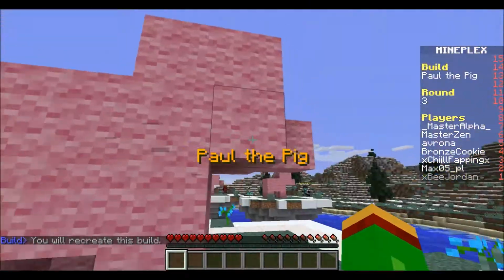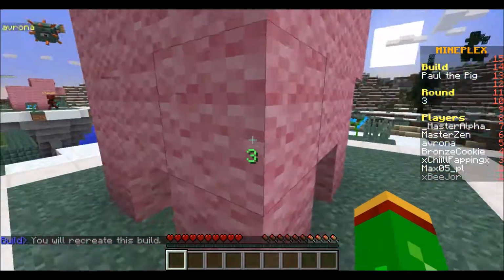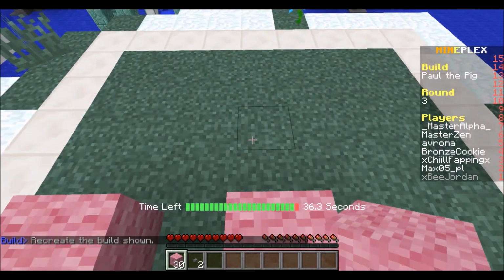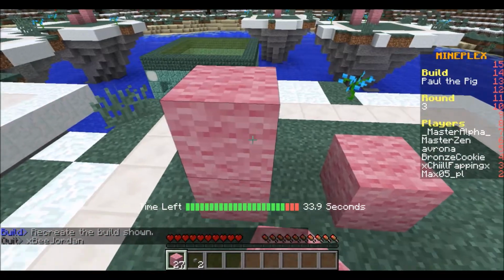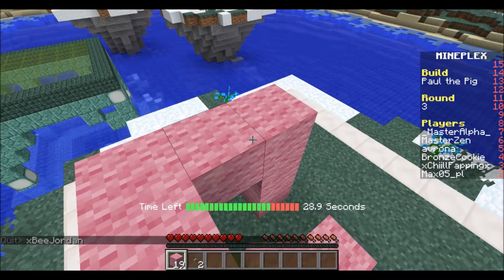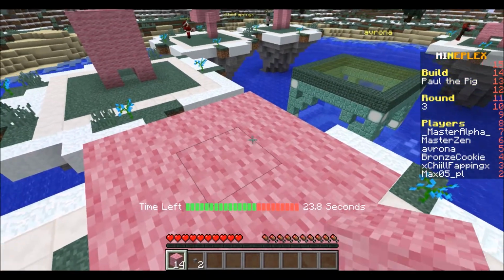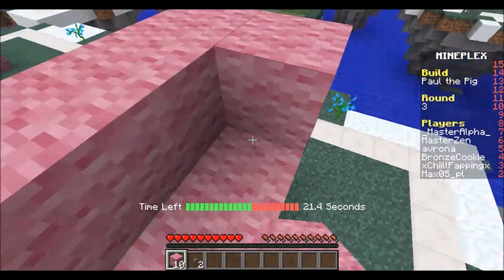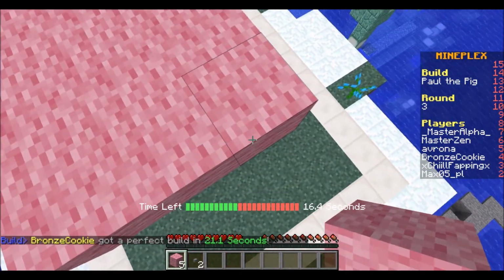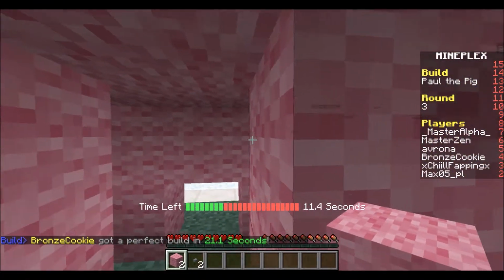Paul the pig. Hi there, Paul the pig. Okay. Oh no, this will be difficult. That's three up. His body's three up. Two, three. Someone got a perfect build already. No, come on. Oops, here.